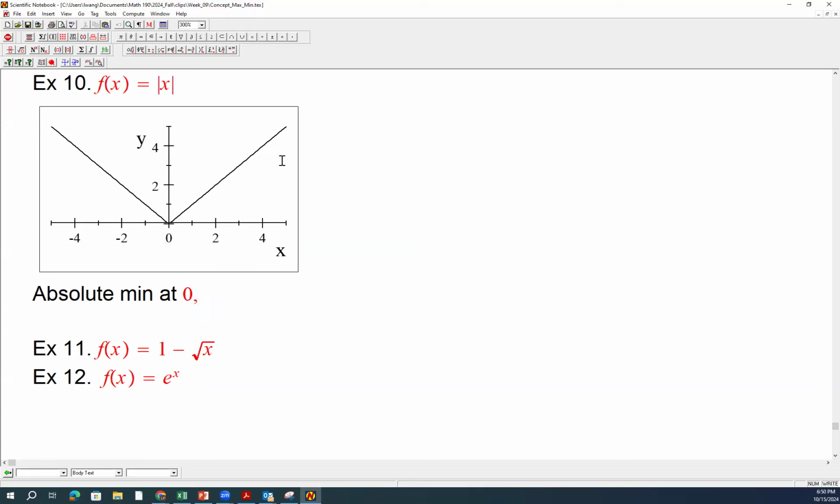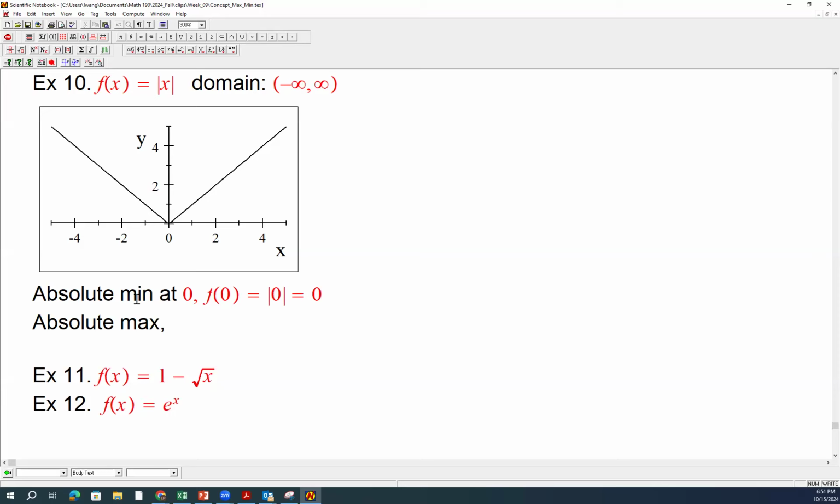Does extreme value theorem apply here? The answer is no, because the interval of the domain for this function is from negative infinity to positive infinity. We're not given any specific interval, so its domain is the interval of consideration. So from negative infinity to positive infinity, this is an open interval. We don't know, but we have absolute min at 0 and f of 0 is 0. So the absolute minimum value is 0. We got that. But do we have absolute max? No. We don't have absolute max.